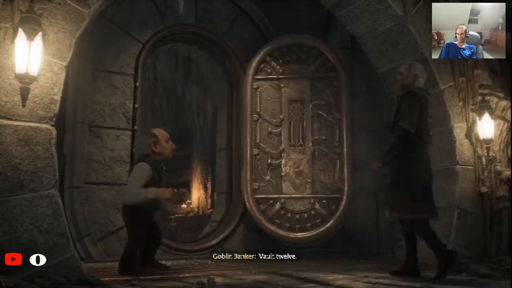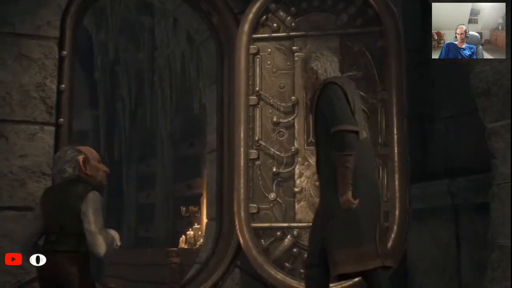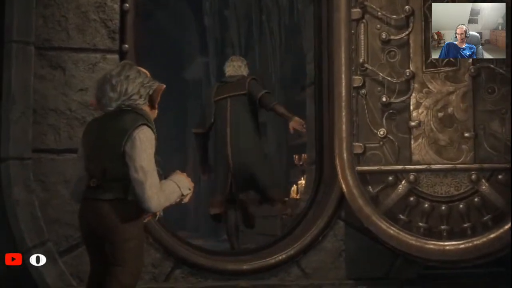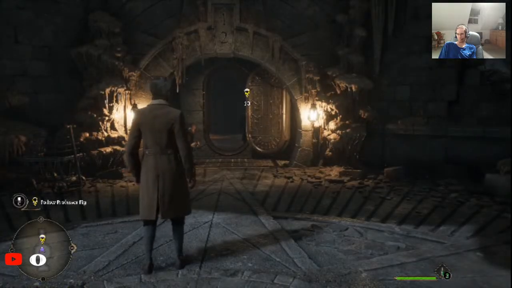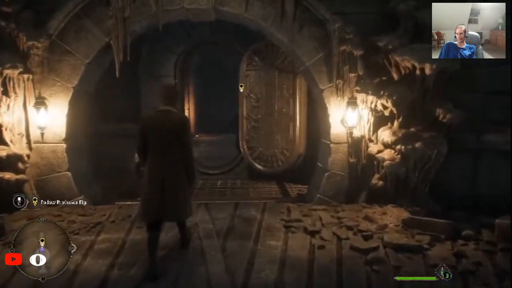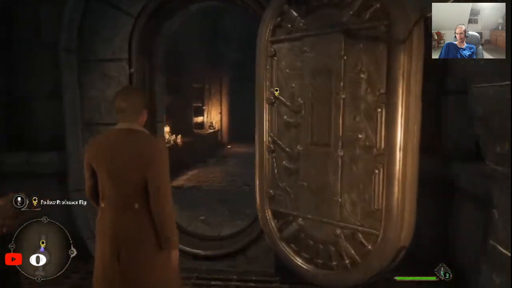Vault 12. Thank you for your help. This is definitely some place you get locked into and you wouldn't want to.